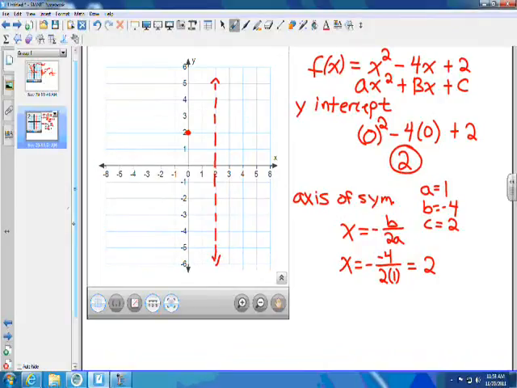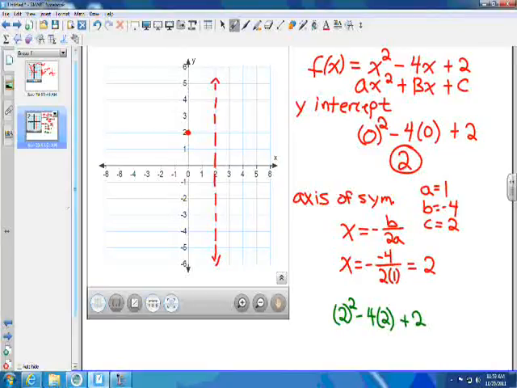And to find your vertex, you put this axis value into the original equation. So you just plug in 2 for the x's. I cannot stress enough to use parentheses on whatever you plug in. Your calculator, especially when you start dealing with squares, which we are now, will not give you the right answer if you don't put it in parentheses. Sometimes it will, sometimes it won't.